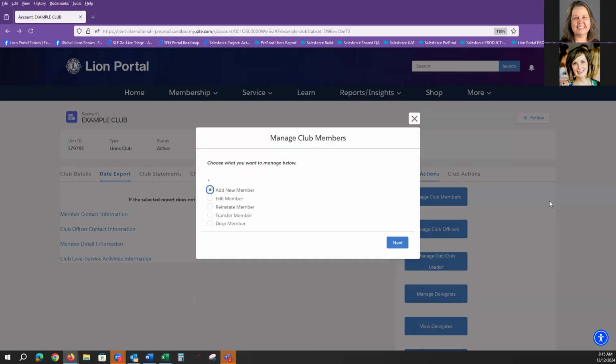Backdating is allowed, but as I said, if it's done in January, it's going to count for the date that it's done, not the effective date or the back date of when you did it. That holds true for drop members as well. We do not credit back in the previous 6 months. So make sure that you get those drop members in and try to avoid the end of month rush. All right, I'm going to go ahead and close out of here.